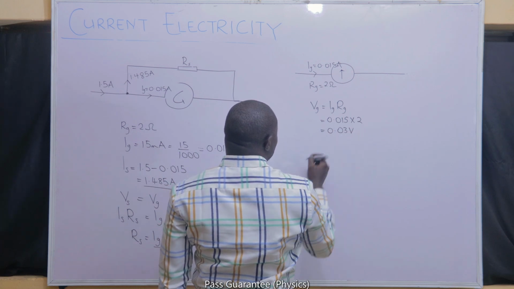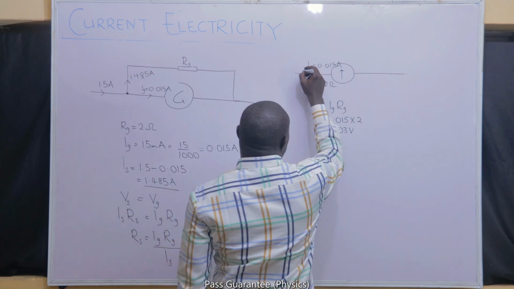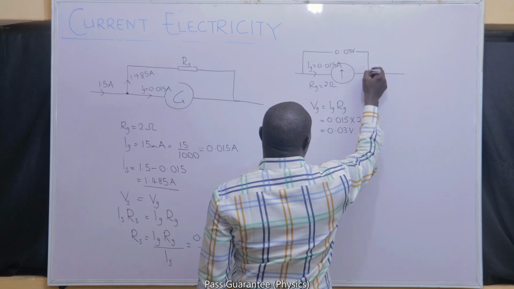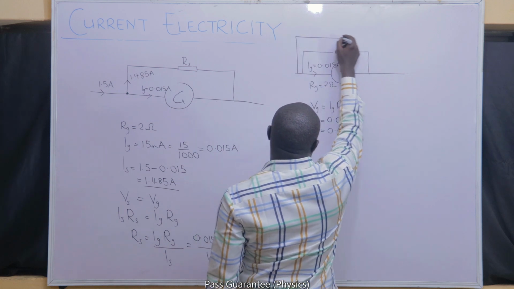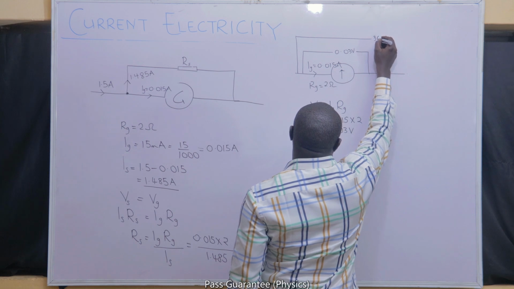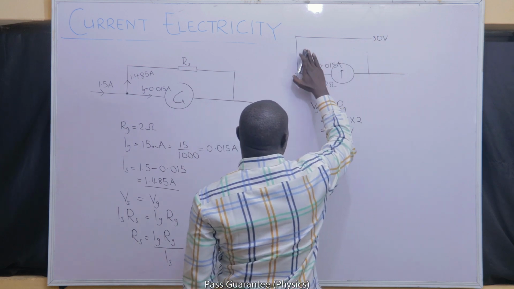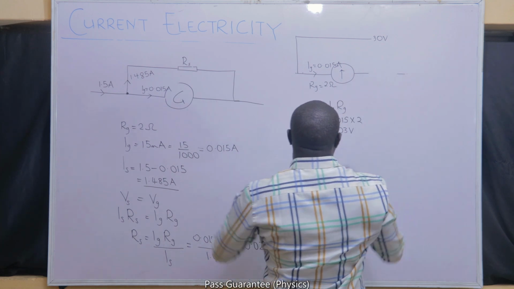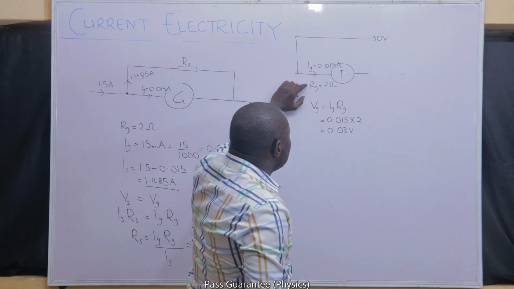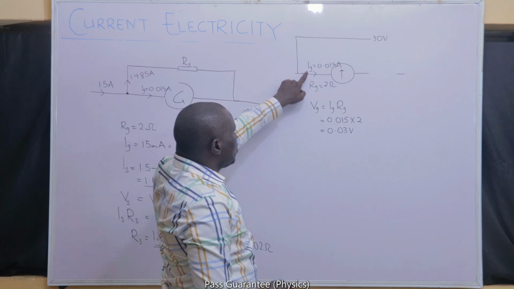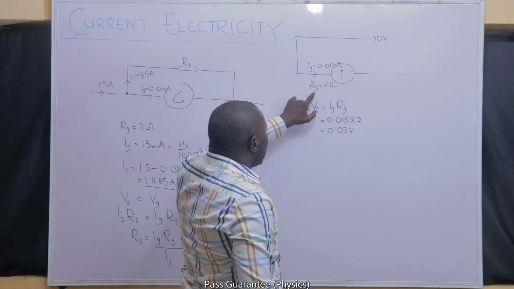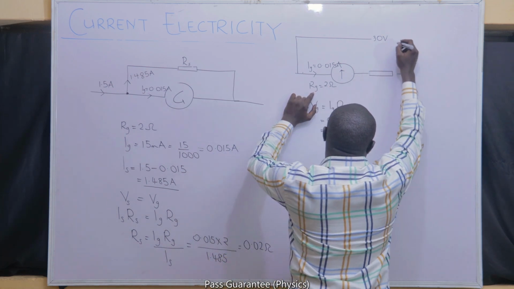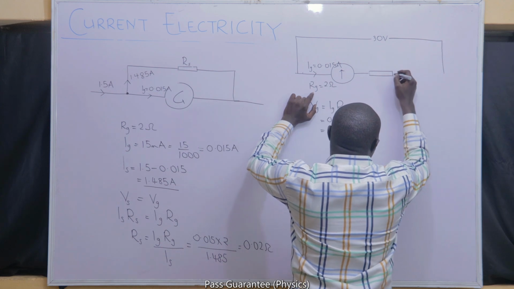That should be 0.03 volts. So the potential difference across it is just 0.03 volts. We want to convert it to a voltmeter whose voltage will be up to 30 volts. Of course, that can only be achieved if we increase one of the two components of the galvanometer. We cannot increase the current through the galvanometer to damage it, but we can increase the resistance by connecting one high resistance resistor, that I call the multiplier, in series with it.